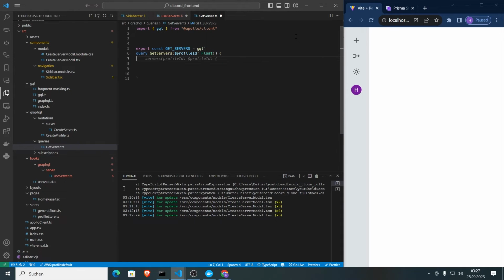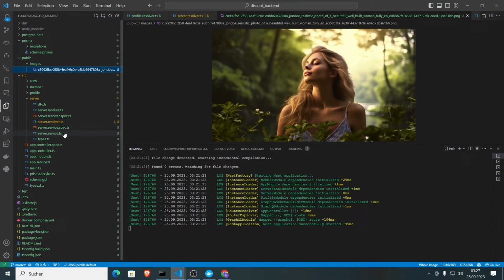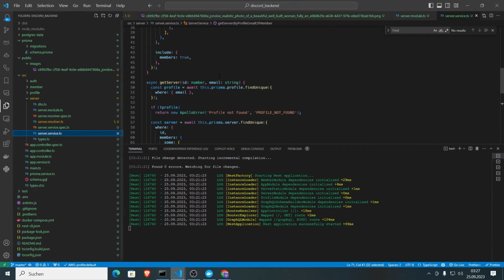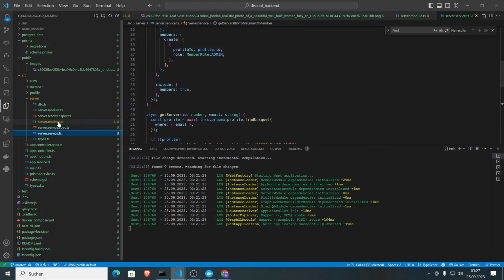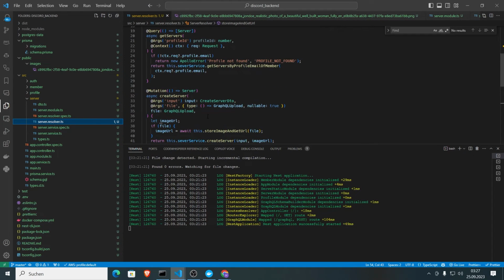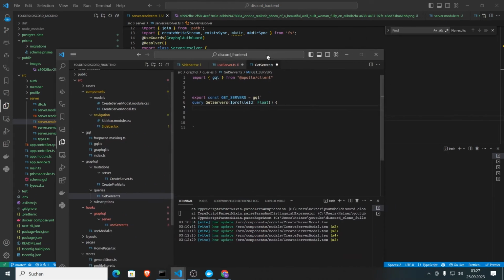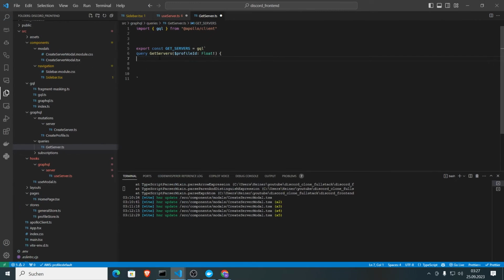Then let's say, actually, how did we name it on our backend? Let's go to server service. No, actually server resolver. How did we name it? getServers. Okay, so we can name it getServers here as well.